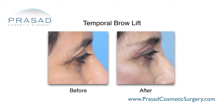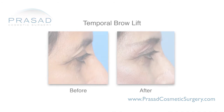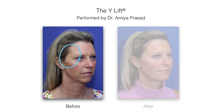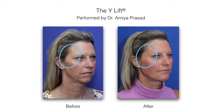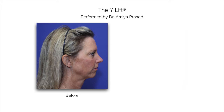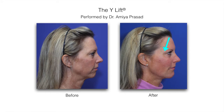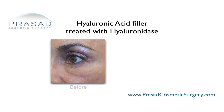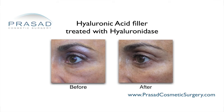Sometimes you just need a lot of volume. This is a fossa — it has an indentation. As we get older, the temples get deeper and start to indent, so placement of volume there is invaluable, particularly around the rim of the bone where it transitions. That's why when the material was massaged, it shifted forward. You may want to have the material dissolved with hyaluronidase if it hasn't diffused and become relatively smooth, and then have the procedure done by another provider — this time, perhaps someone with a surgical background.